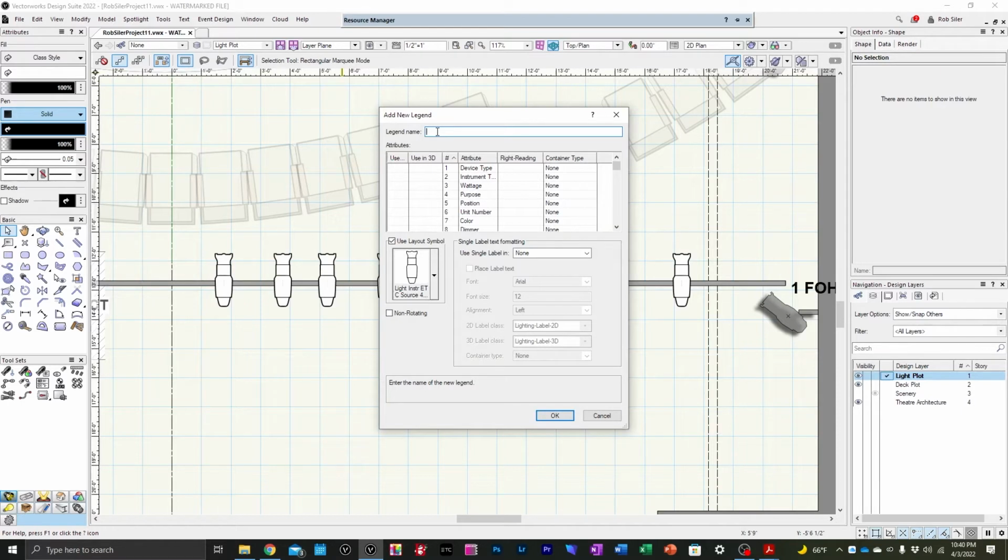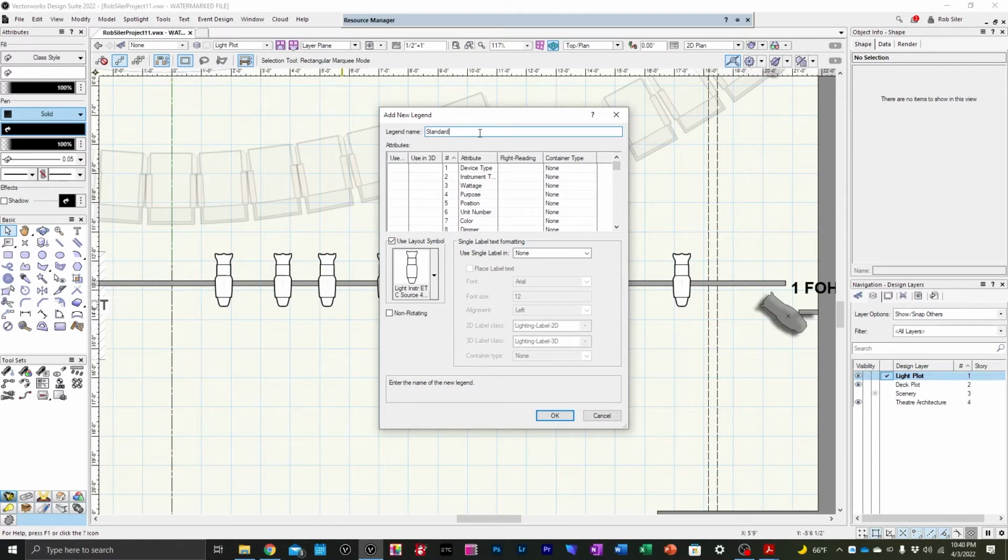And for your legend name, you can fill in anything that makes sense to you. In my case, we're going to be making two of them. We're going to be making one for a light that's pointed straight on and one for a light that's pointed off to the side, so that the channel circle doesn't interfere with other things that may be drawn too closely. So we're going to create one.